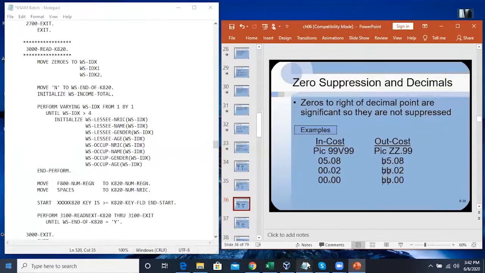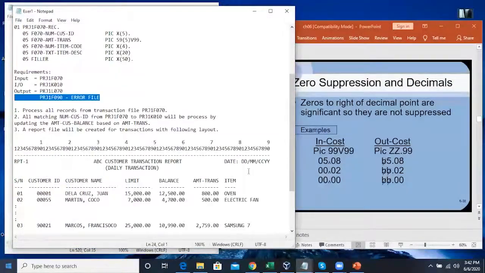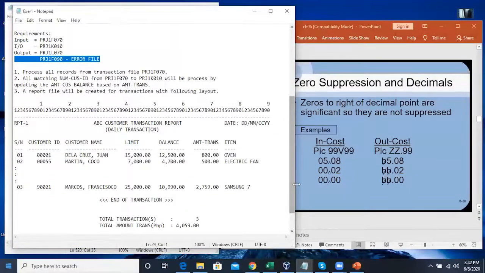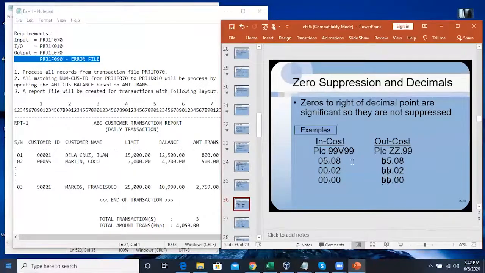Again, I show you your exercise. You see there's an amount there, and it has a decimal. So you have to do it this way. You can use PIC Z9.99. For the in-cost, if you move PIC 99V99, your out-cost will be PIC ZZ99.